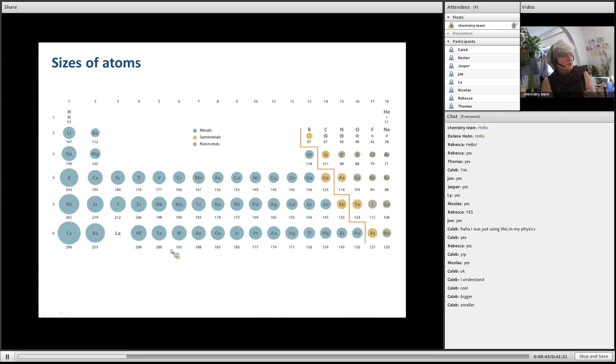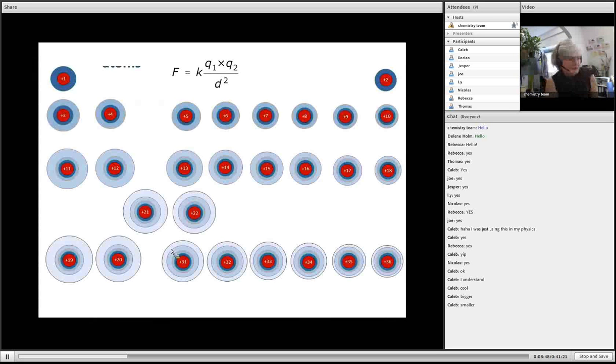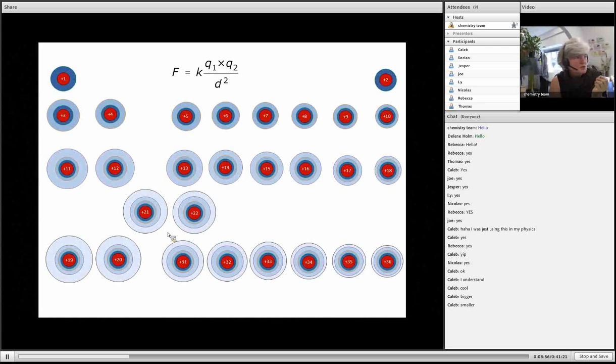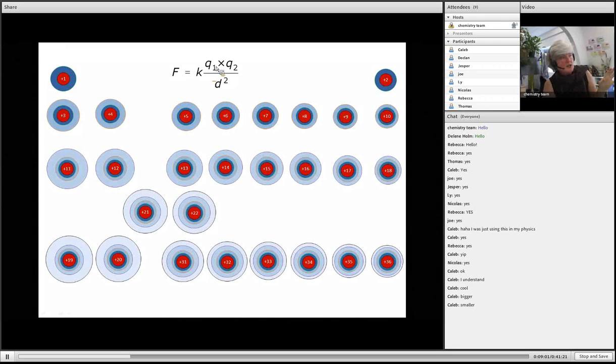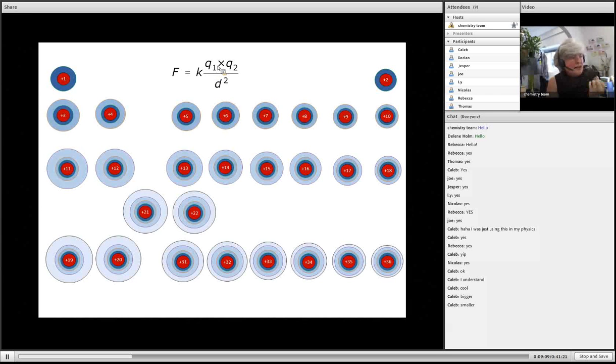So let's look at why. What I've done here is my own little images, which aren't that great. I just threw it together. But I've tried to make the periodic table looking at the things relating to Coulomb's law. Don't worry about the K constant. This is the force of attraction. Q1 is the nuclear charge, the charge on the nucleus, and Q2 is the charge on the electron. The charge on the electron doesn't change because we're looking at the nucleus attracting each valence electron, and each electron is identical.